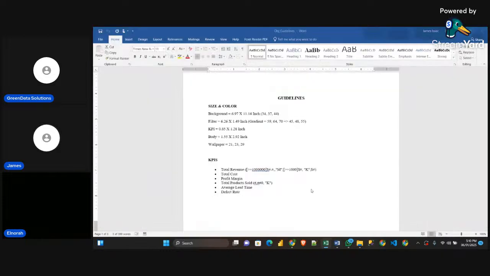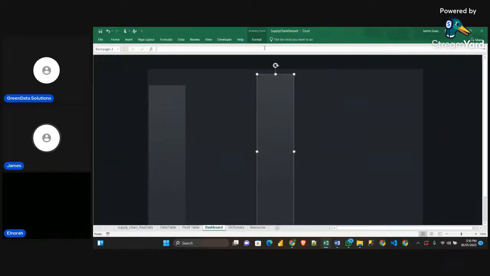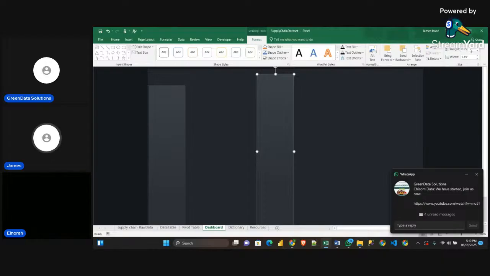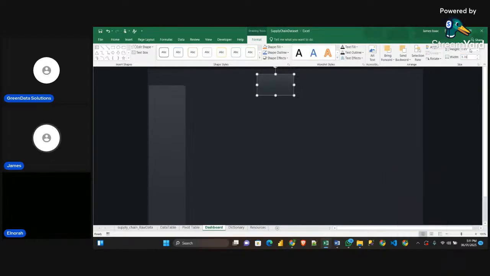So I just press Control D to duplicate this and resize it for my KPI. My KPI size is 0.85 by 1.28. So I come here: 0.85 and 1.28.